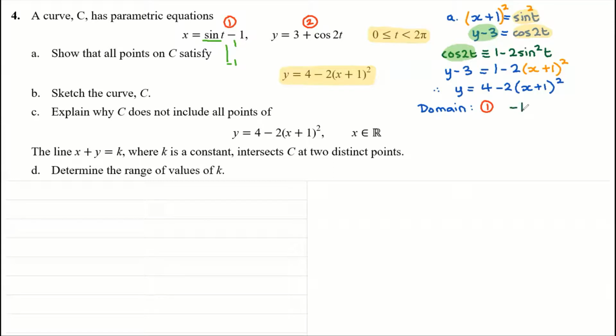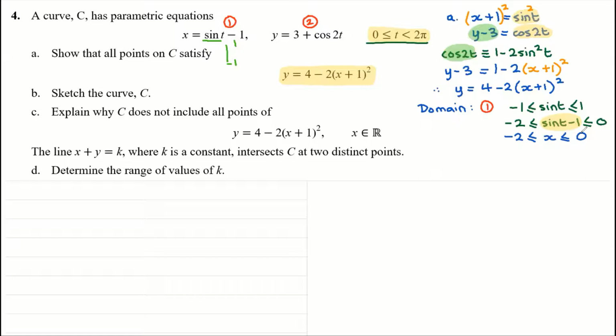So we know that sine t is bounded between -1 and 1, and that's fine because that's what happens when t is between 0 and 2 pi. Sine goes through one full period. Subtracting 1 from both sides, we get -2 less than or equal to sine t subtract 1, less than or equal to 0, and obviously I can swap out the sine t subtract 1 here, so that will give me my domain. So we're going to have -2 up to 0 for x. So that's going to help me with the sketch in a minute.